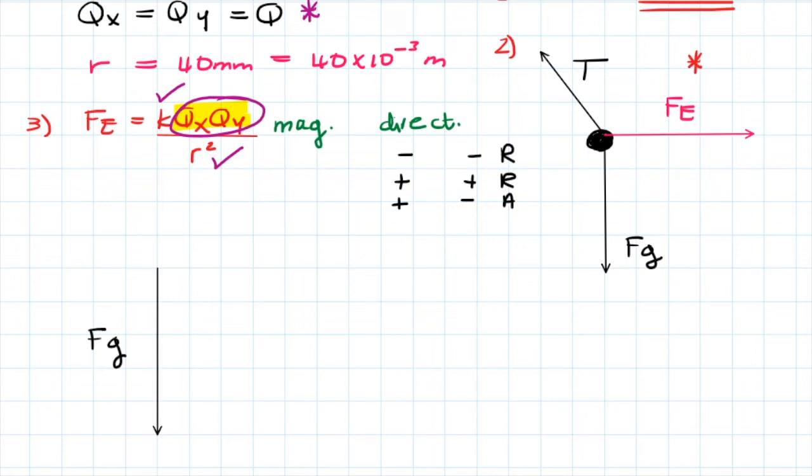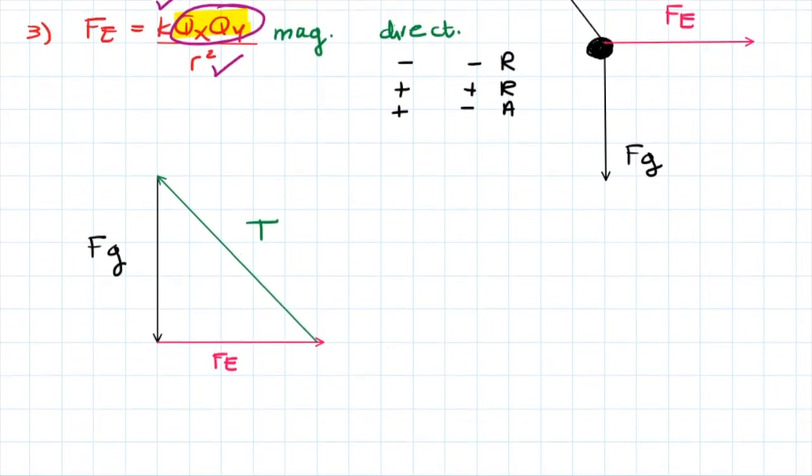To the head of Fg, we're now going to attach Fe. You're welcome to attach the tension force if you'd like, but I'm going to use Fe first, and there is Fe. Then to the head of Fe, we're now going to attach the tension. And as you can see, we end up with a closed vector diagram because the net force acting on y is 0. Since Fg is straight down and Fe is parallel to the ground, we know that we have a 90-degree angle over there. So we have a right angle triangle, and the trig ratios will therefore work.